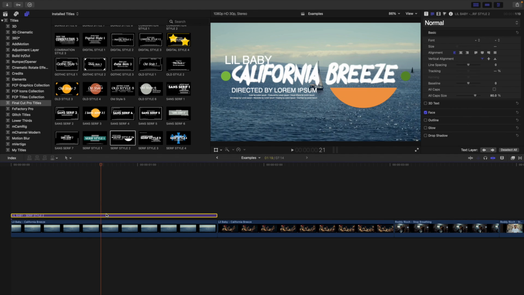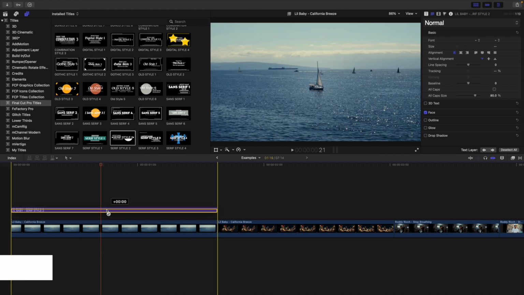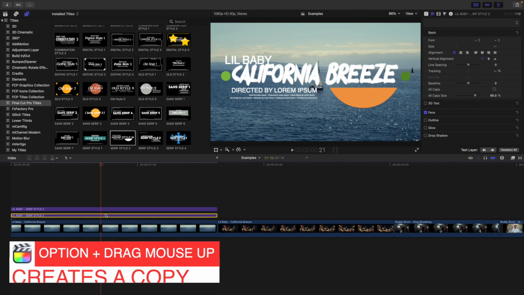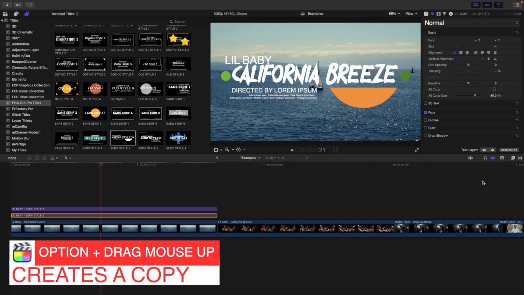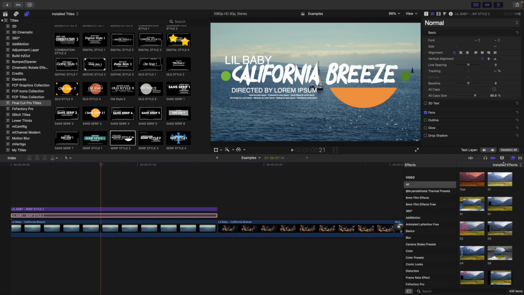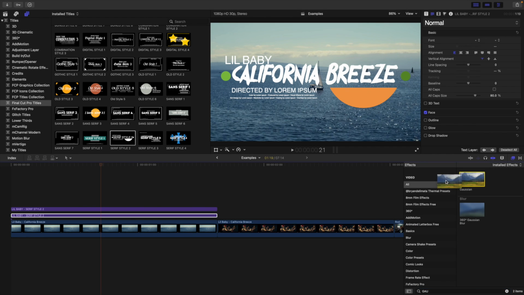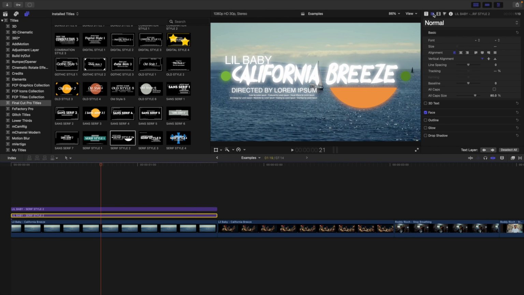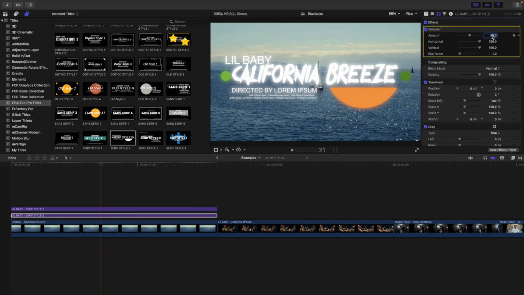Now, a couple little things I want to show you. You can go ahead and duplicate this text, and then add some glow to the actual text effect. Head over to the effects panel. Make sure it's just duplicating the text layer, and then we're going to add a Gaussian blur. Place it below the bottom clip, and there you go, it has a really nice glow. So just duplicate it and then add the Gaussian blur to the bottom layer.